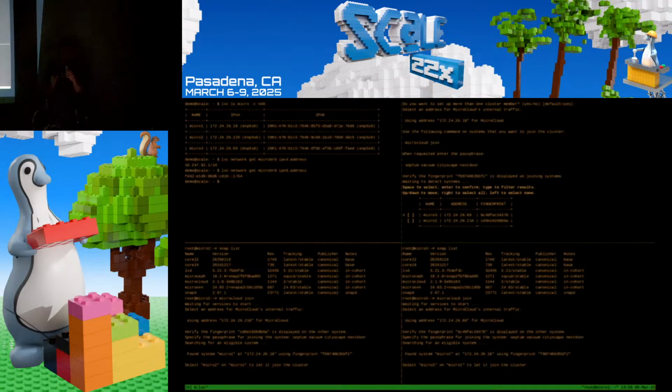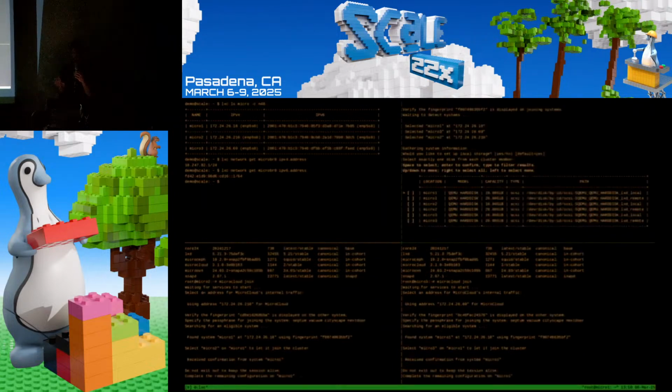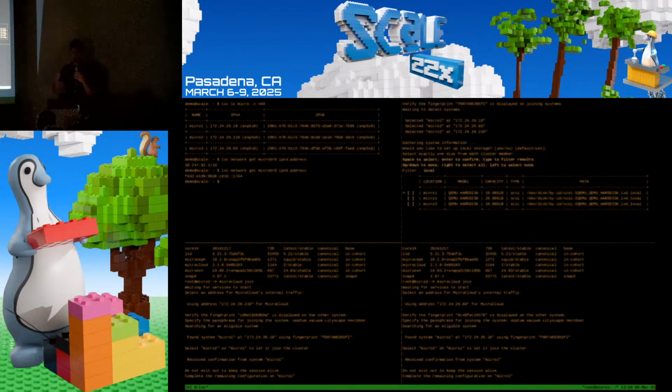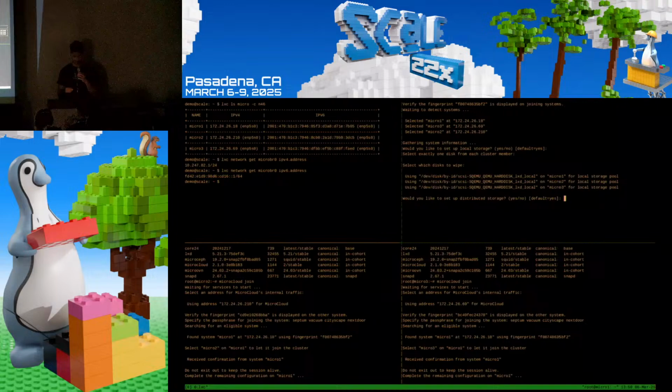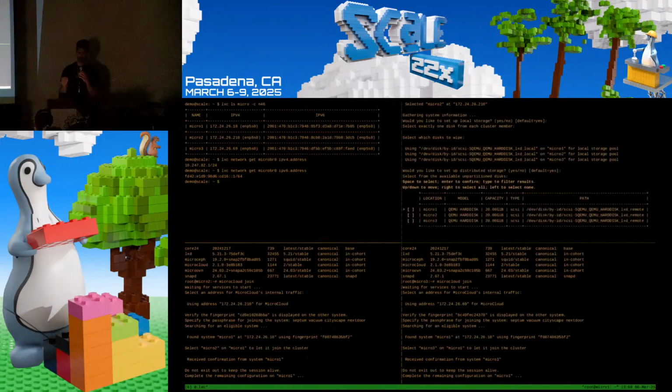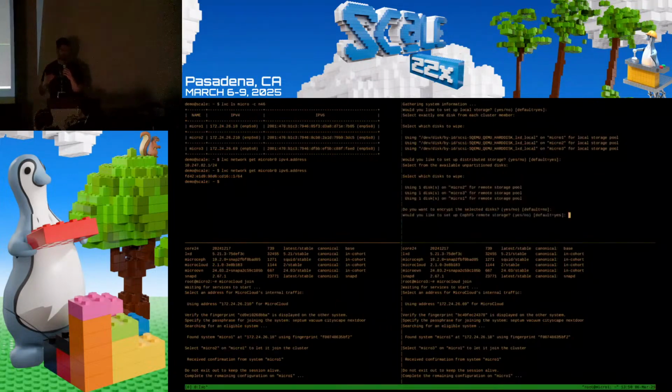And that passphrase is meant to be easily typable and memorable. So if you have to run around in your data center and type it on multiple machines, it should be easy for you to do so. So once you've provided that shared passphrase, there you go, text is crisp now. Once you've typed that passphrase onto your joining nodes, they will show up as available candidates to onboard onto your cloud.